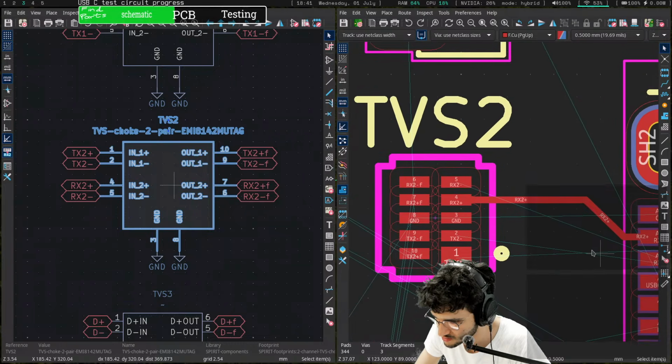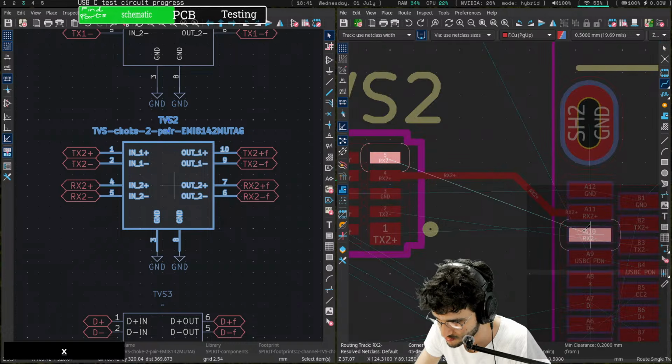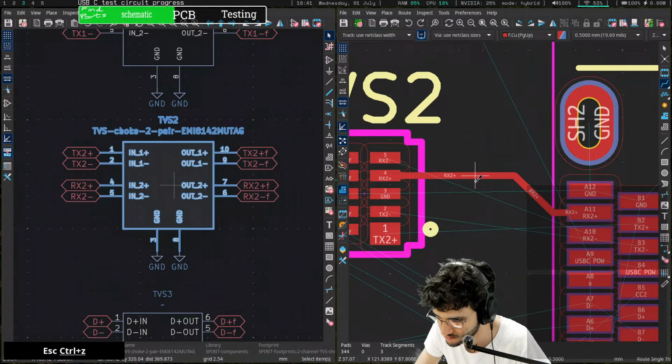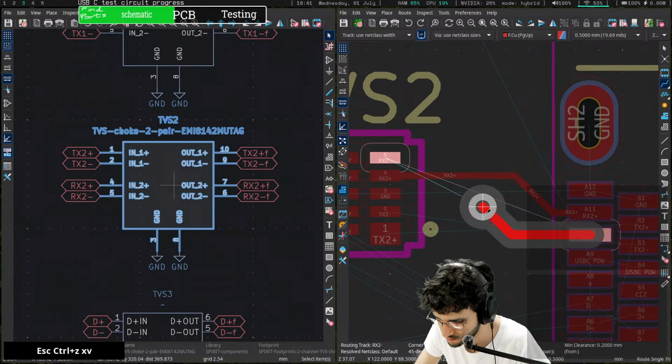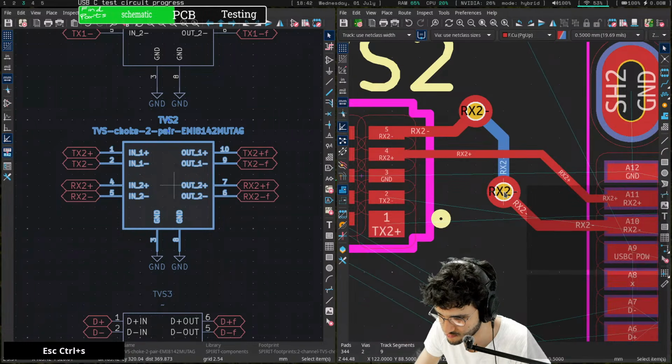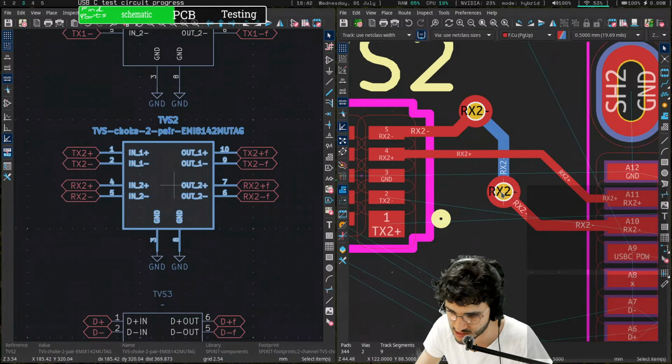Smart. Because I really don't like doing that with a high-speed signal. That just is not nice.